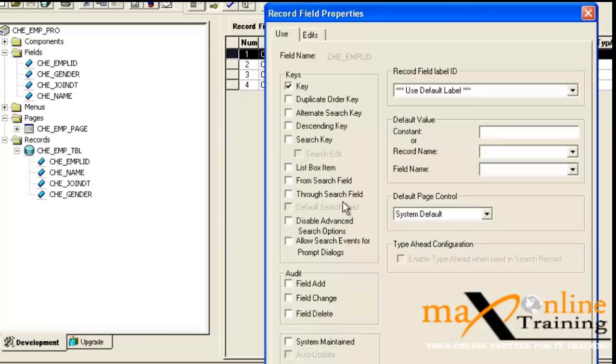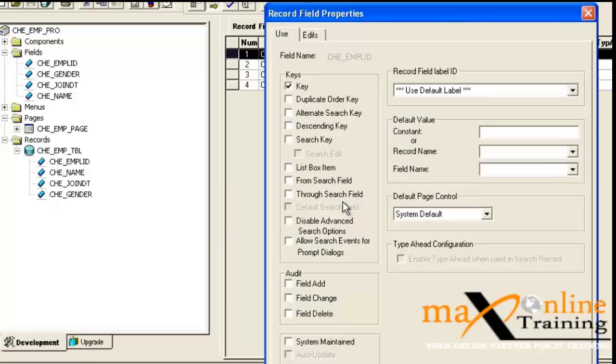Do you know the concept of key in database? Yes, sir. What is the importance of key in database? It holds unique values. That's it. You are absolutely right. Then, what is the concept of search key in database?